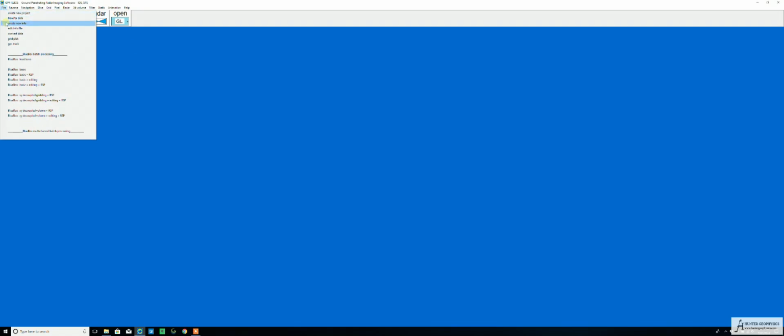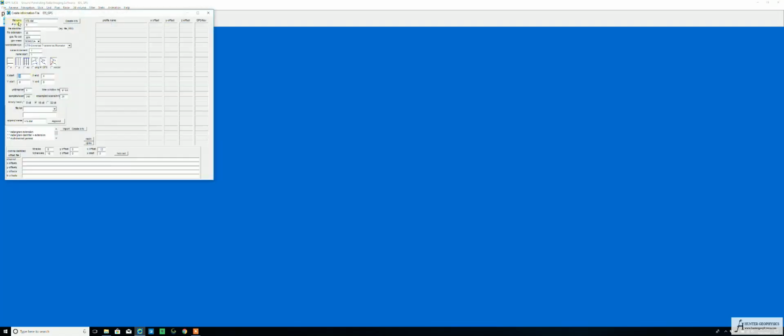And the next step, File menu, Create New Info. GPR-SLICE works by creating info files, and info files contain the position of every single survey line within your project. Now that could be GPS based, or it could be some other method of navigation, but that's what this particular screen is all about. We're going to create an info file for the channel 1 data, and then an info file for the channel 2 data.